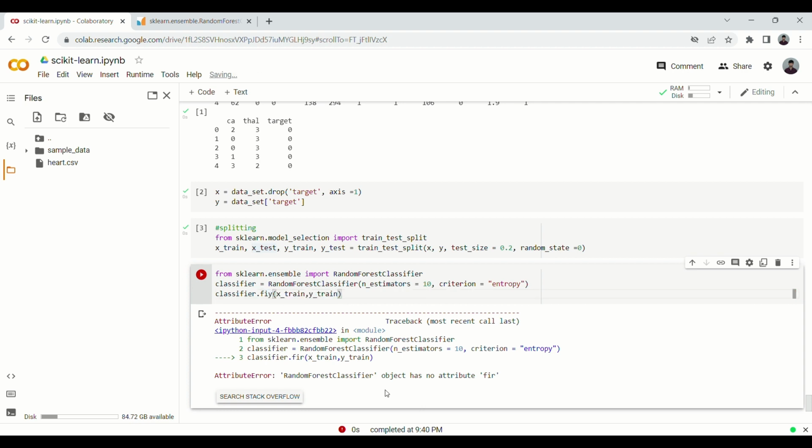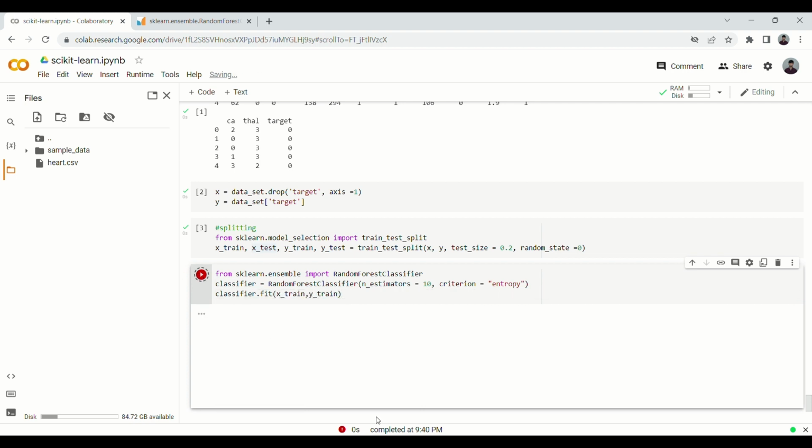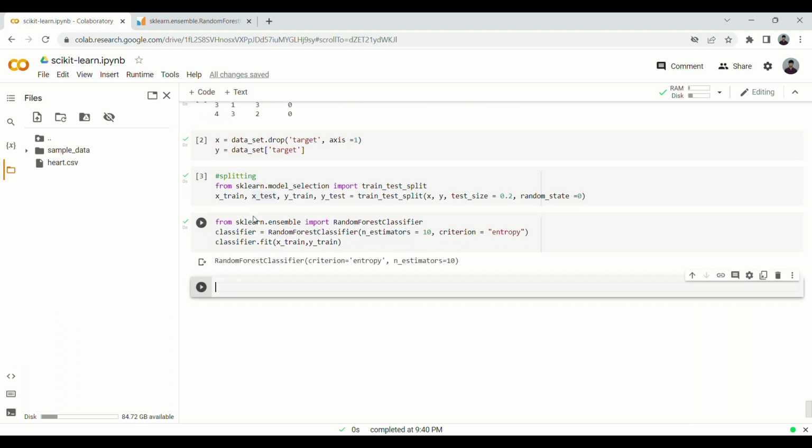Okay, so there's a typo over here. It should be classifier dot fit, and it's working. So we'll predict: y pred equals classifier dot predict x test. So our testing data will be predicted.